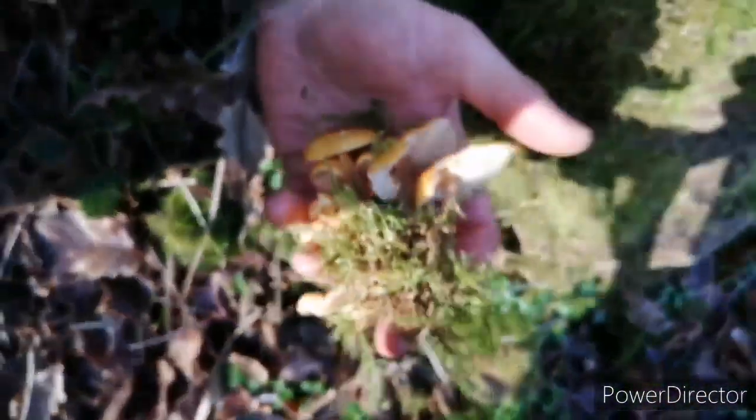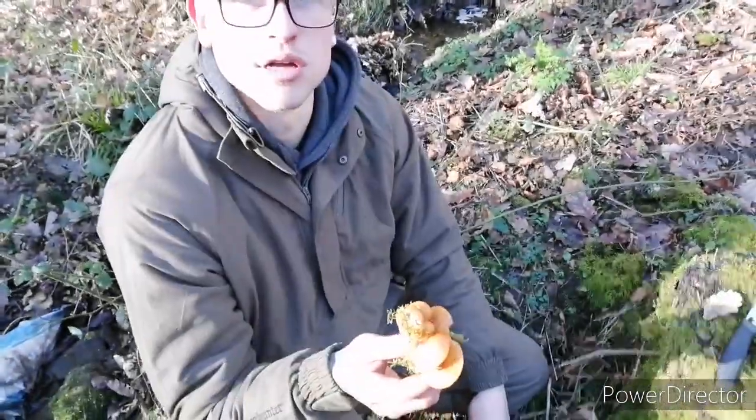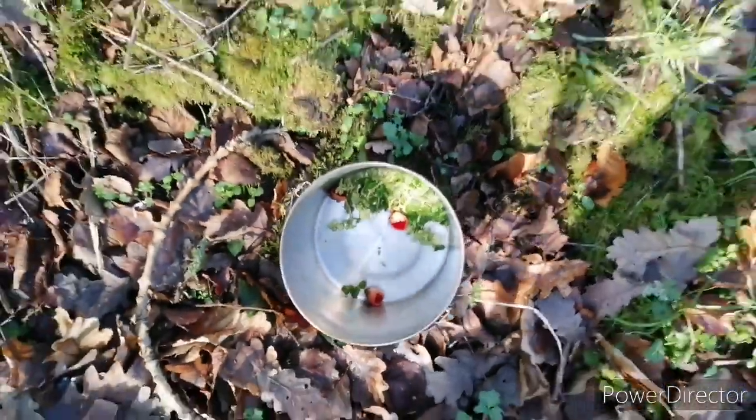We're coming into closing season now, so we've got a few there. Some of them have been nibbled by bugs, but we'll just cut them bits off because we're not really fussy. And we'll get that into a stew as well. Well, that's what we've got so far. A few scarlet elf cups and opposite-leaved as well. So, yeah, we're starting to fill the tin.